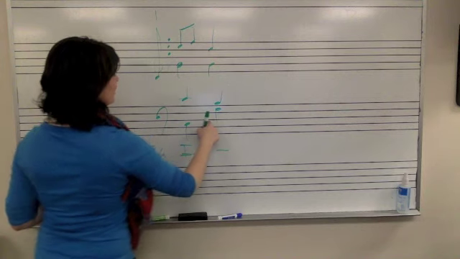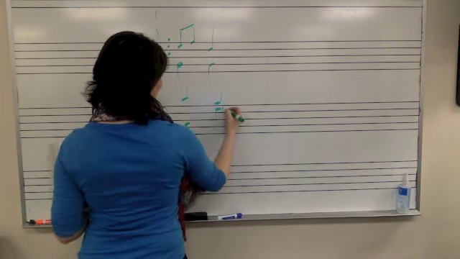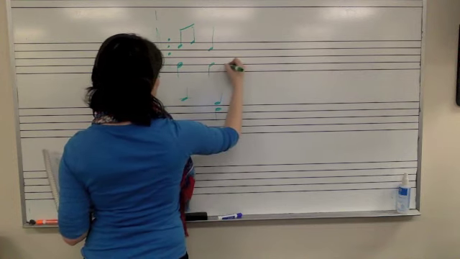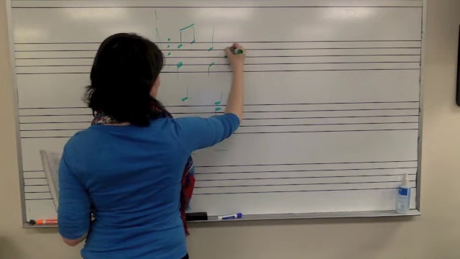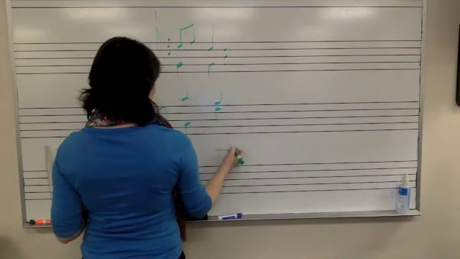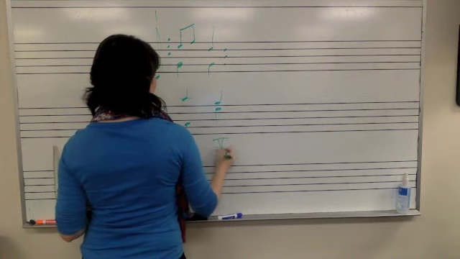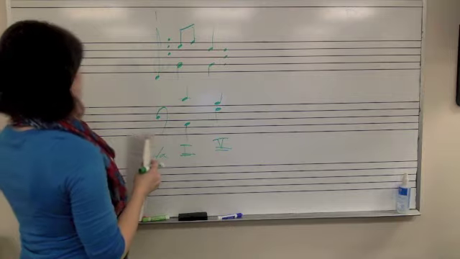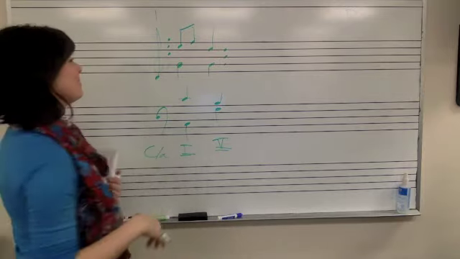And here we've got what kind of chord? So we've got a G, we've got a D, we've got a B, so G, B, D, and G on the bottom, all right? So that's a G minor chord in the key of C. It's going to be 5, or G major chord, sorry. So we've got 1, 5, which would be a half cadence, but we don't have to worry about identifying that.